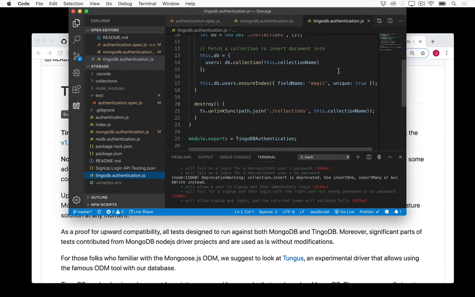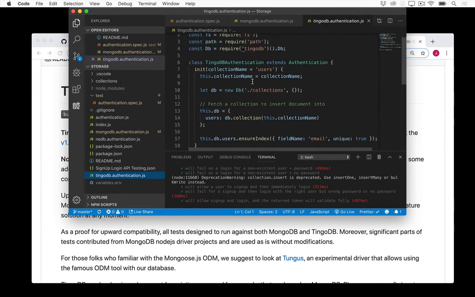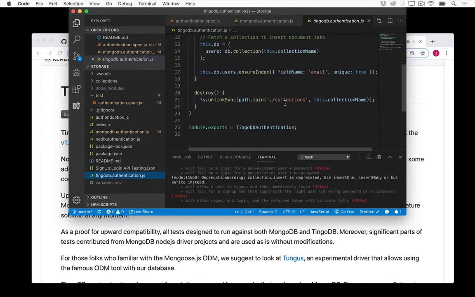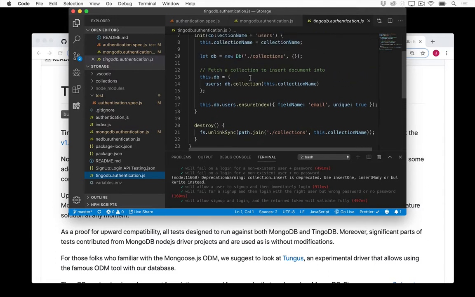It seems like it supports the cursor and some other things a little closer to the current MongoDB than what NeDB does. As you can see, again, the setup was not hugely different from the MongoDB or the NeDB versions of things. It just sets it up.